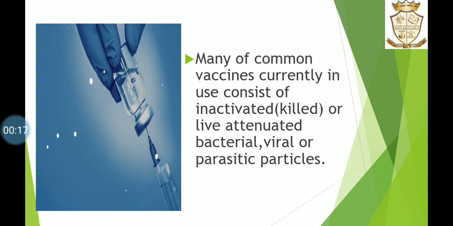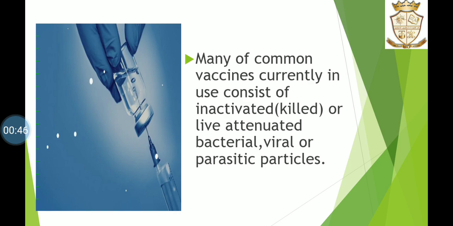Many of the common vaccines currently in use consist of inactivated and live but attenuated bacteria, viruses, or parasites, which means whole organism vaccines, meaning an organism that is completely used as a vaccine against a particular disease. That is whole organism vaccines. These organisms may be bacteria, viruses, or other parasites also.